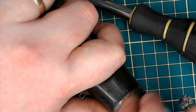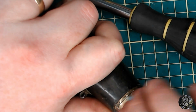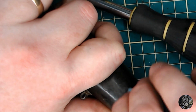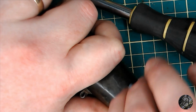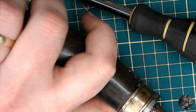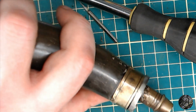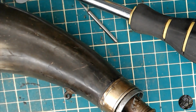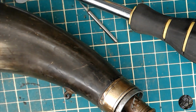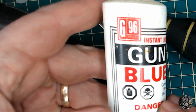But what I'm also starting to do is murder my patina. We all love patina, don't we? So I've got to figure out how to put that back on. But it's actually not that hard. All right, so I got rid of that spot. Now I have a shiny spot. And I will use, I believe it's this stuff I like, the G96 gun blue.